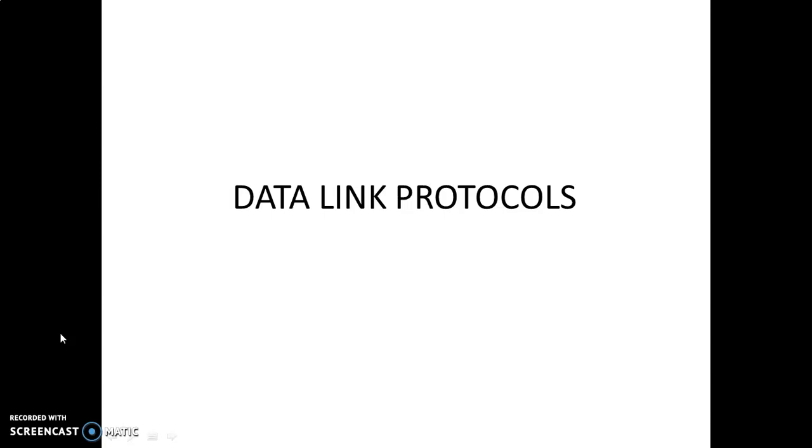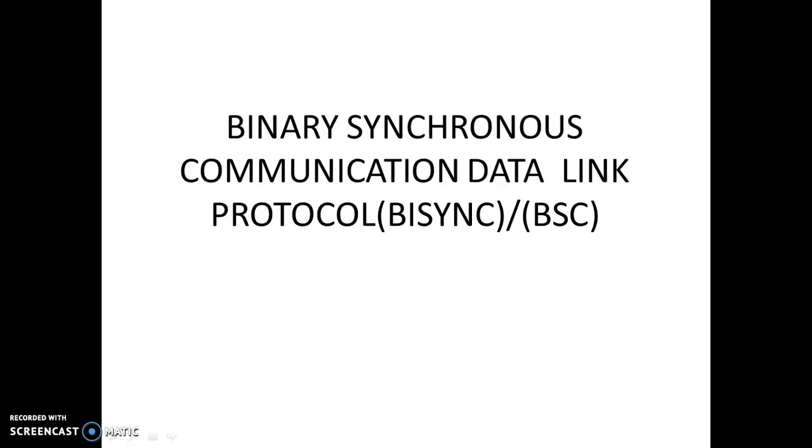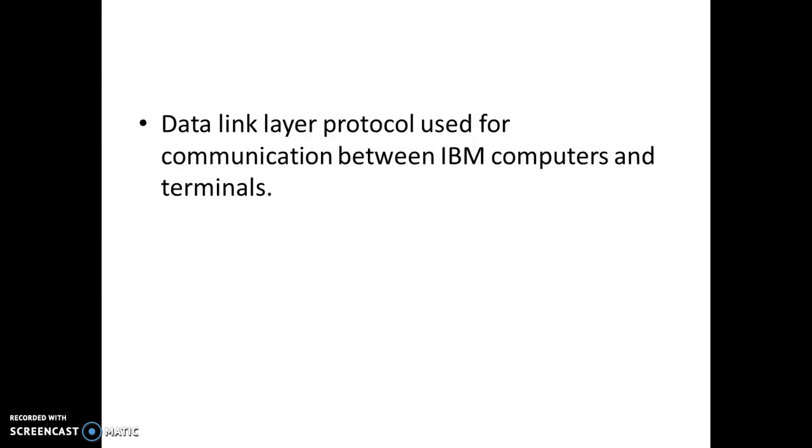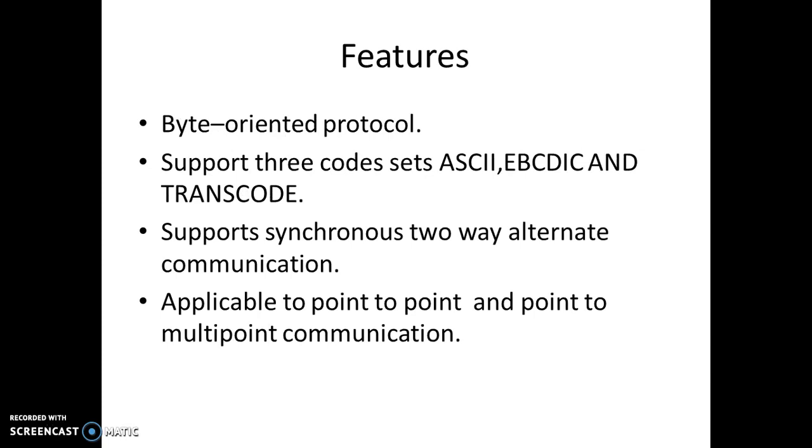BISYNC stands for binary synchronous communication data link protocol. In short, it is called BISYNC or simply BSC protocol. There are some features that you need to know. Questions can come in a semester exam: what are the features of the BISYNC protocol, or you may be asked to compare or differentiate between BISYNC and HDLC. That is where all these features are important, because you can use them for comparing.